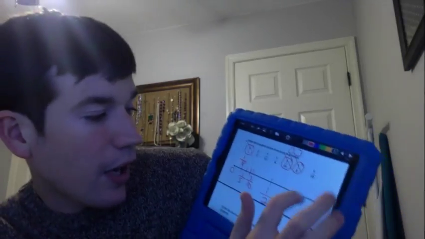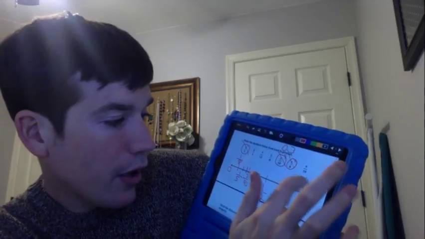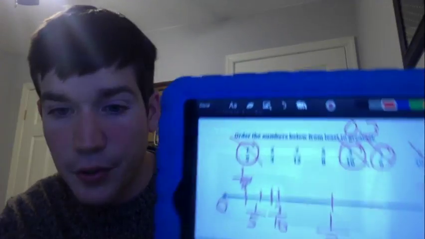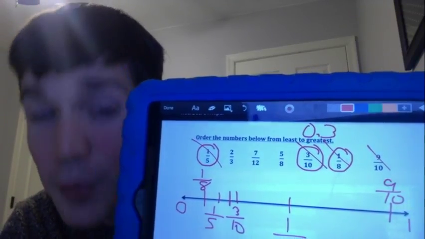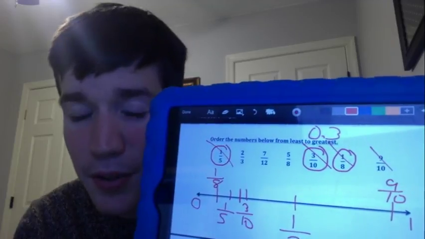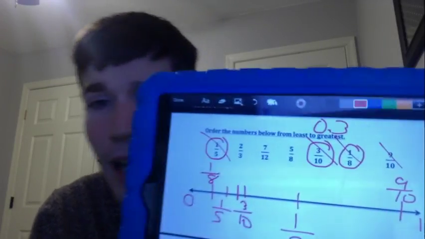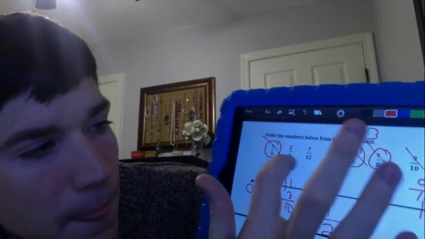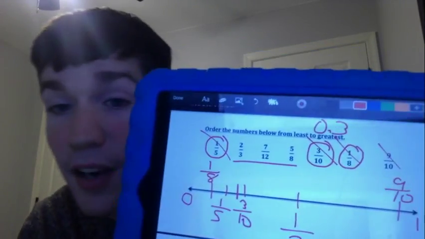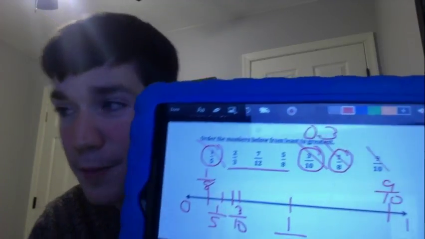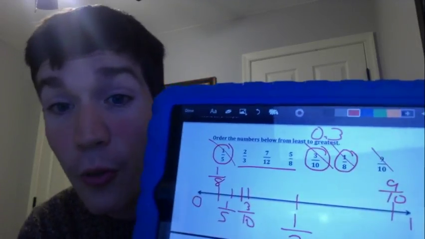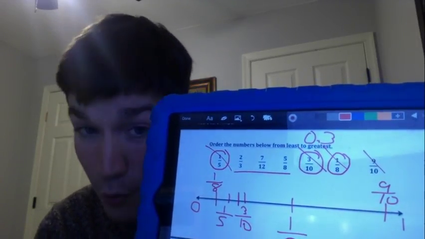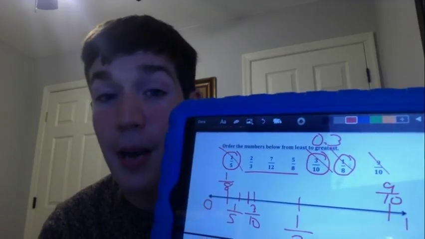So I'm going to start off with putting 9/10 way over here because I know that 9/10 is really super close to a whole. So I'm left with only 3 numbers. Now, here's what I would suggest with these 3 numbers. All 3 of these numbers are very close in size. So what I would do is I would take these 3 numbers, and one thing we've done in class is we talked about making common denominators. It might be a good idea to make a common denominator between all 3 of these numbers. Now, remember what we mean by common denominators, making all the denominators the same.